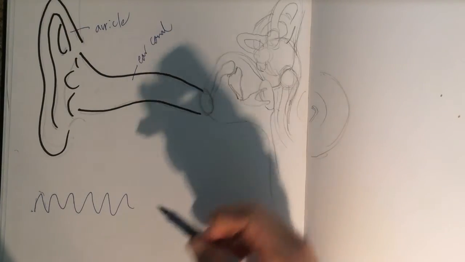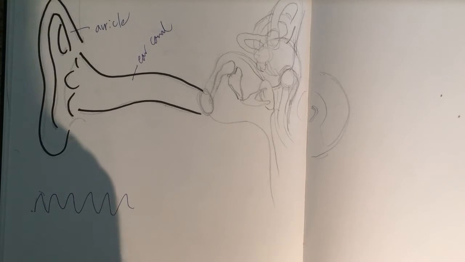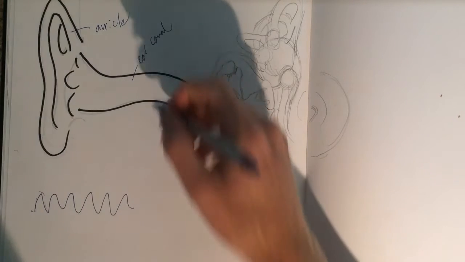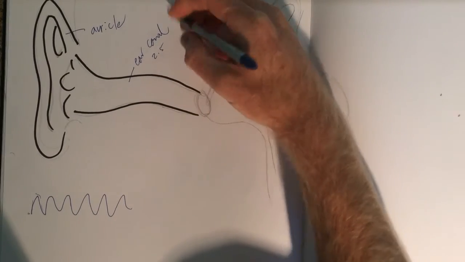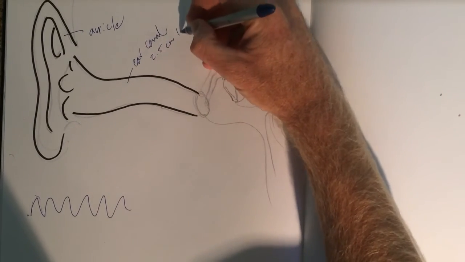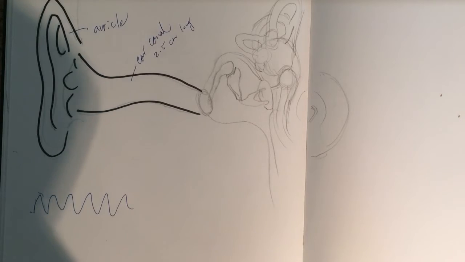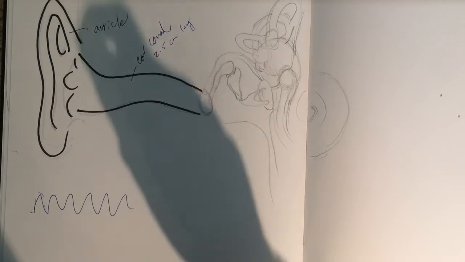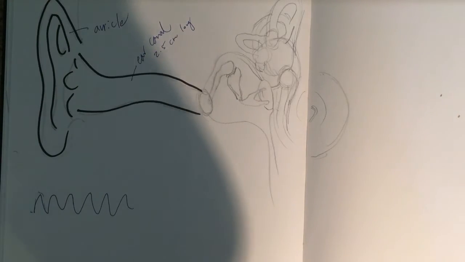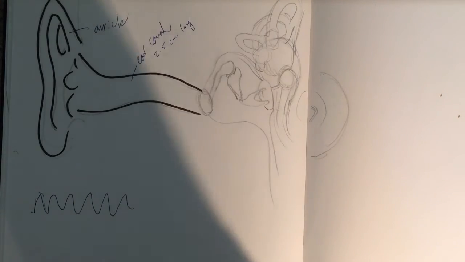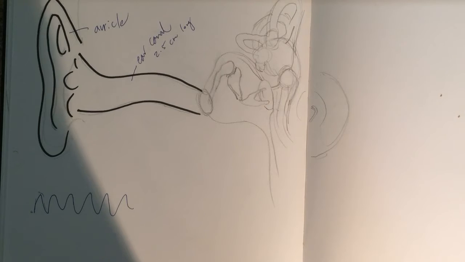Now, your ear canal, how long do you think that is? Like, you can show me with your fingers. How long do you think it is? It's perfect. It's about 2.5 centimeters long. That's right there. You're exactly right. It's that long, okay? And that's why you should never put anything sharp in your ear canal, because it's not that long, okay? And we'll talk about what's on the end of that, but you don't want to damage that stuff.